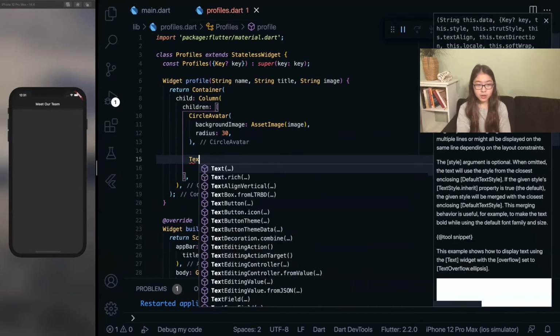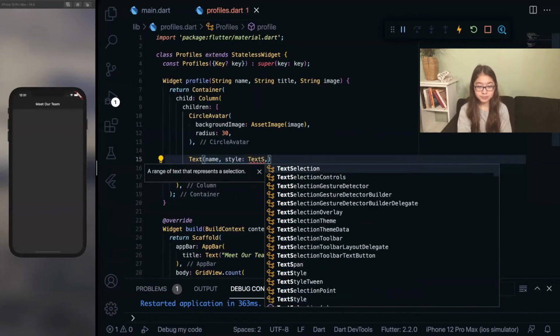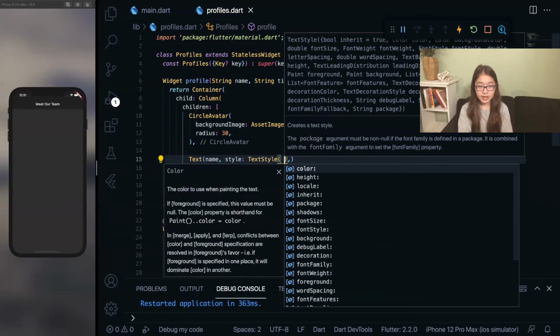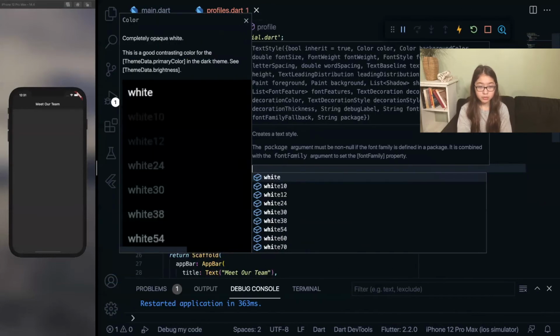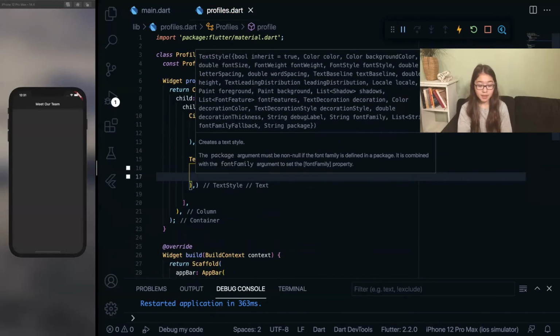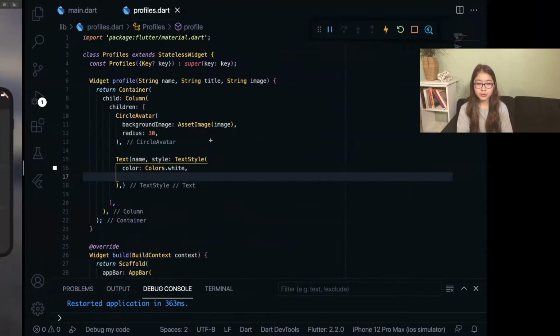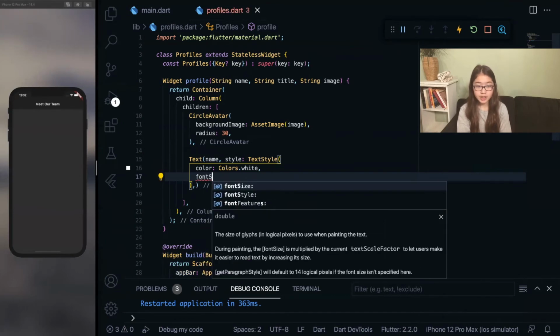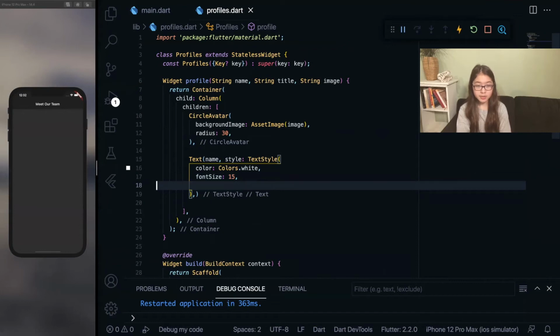Then we also want a text widget that has the name of whoever it is. We'll say style, TextStyle, and we'll do several things. First, we'll change the color to white so you can actually see it. And then I think I also made the font size something like 15. And then, yep, that should be good.